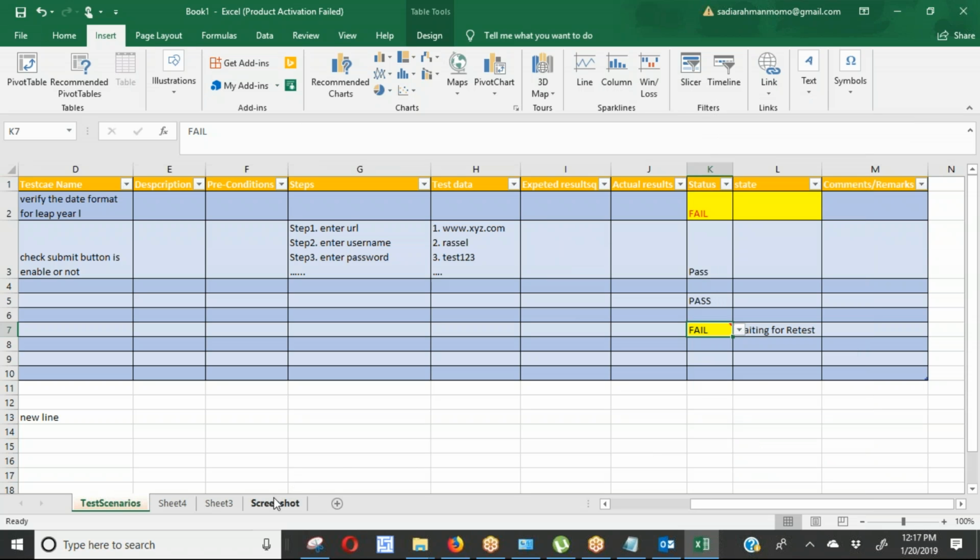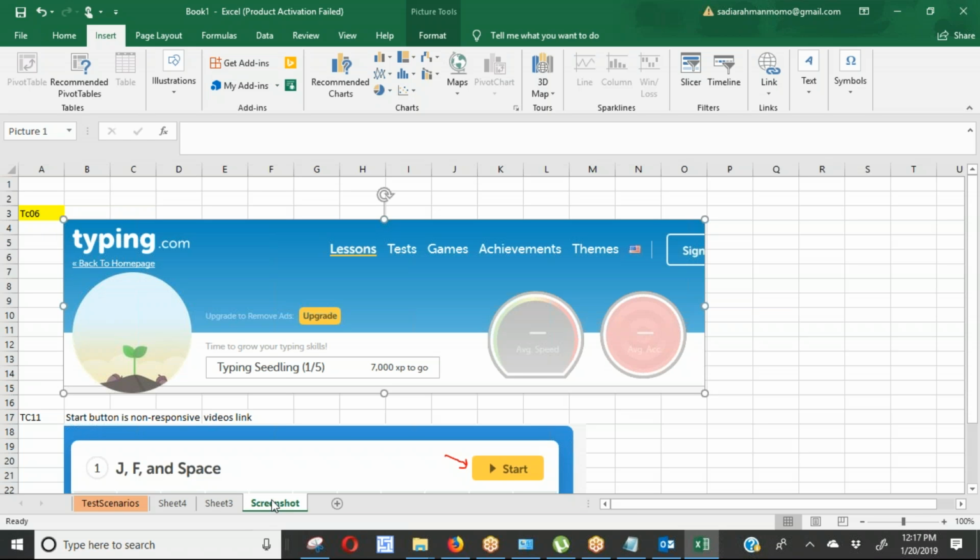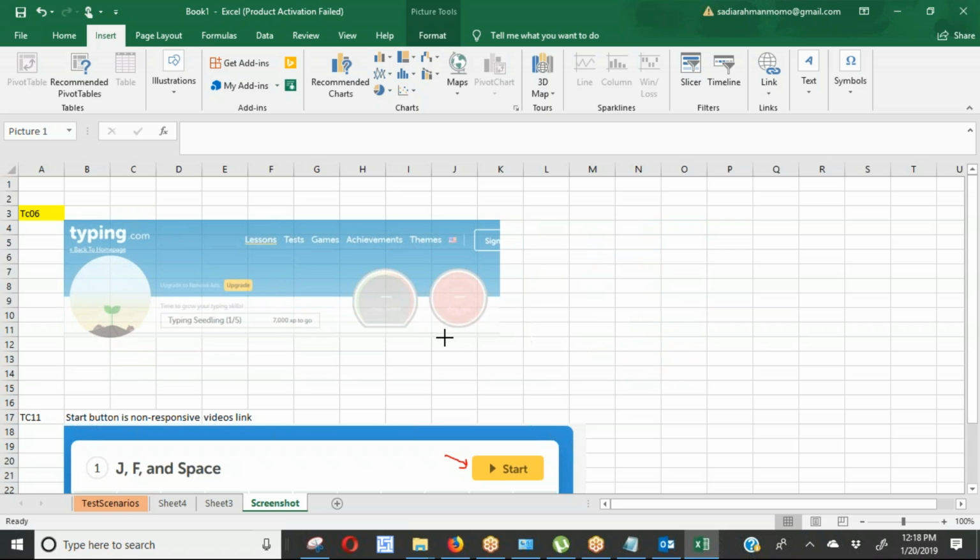When you print out, it is better to have all the screenshots in one place. Even so, you can create the screenshots in a Microsoft Word document step by step, put it on your shared drive, and link it on your screenshot tab or on your defect list. It depends on company practice, how they want it. It is not recommended, it is just one approach. You might take another approach as well.